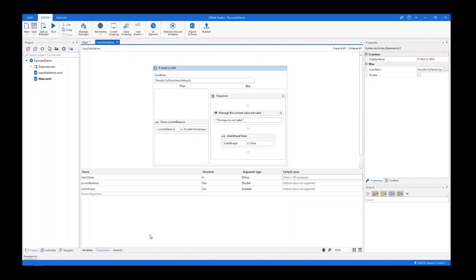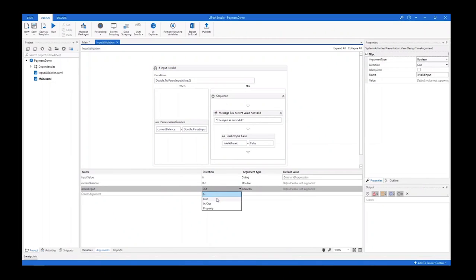From this view, open the Arguments panel. Arguments have specific directions, such as in or out properties that tell the application where the information is stored and where it is supposed to go. Additionally, UiPath Studio supports many argument types, which coincide with the types of variables. And therefore, you can create generic value, string, boolean, object, array, or data table arguments. And you can also browse for .NET types, just as you do in the case of variables. Let's move on to naming our arguments.